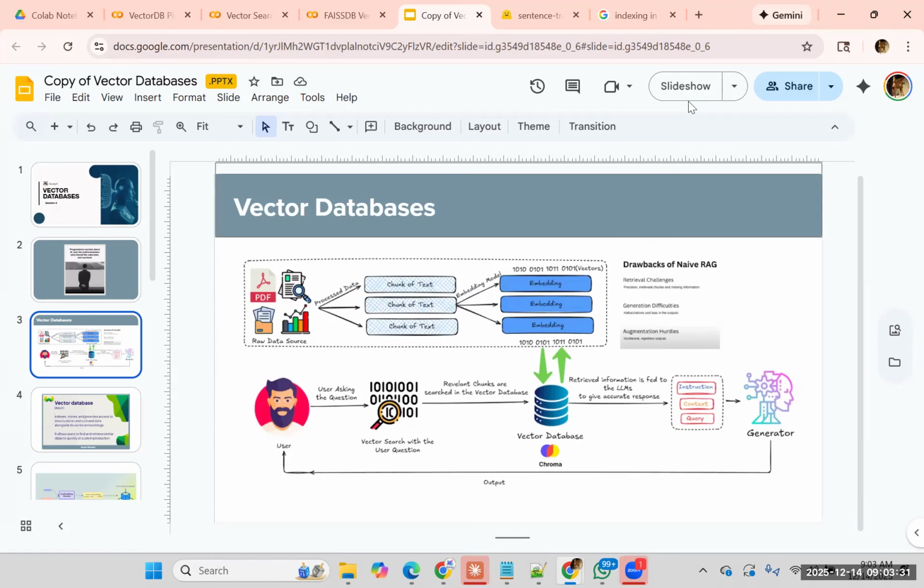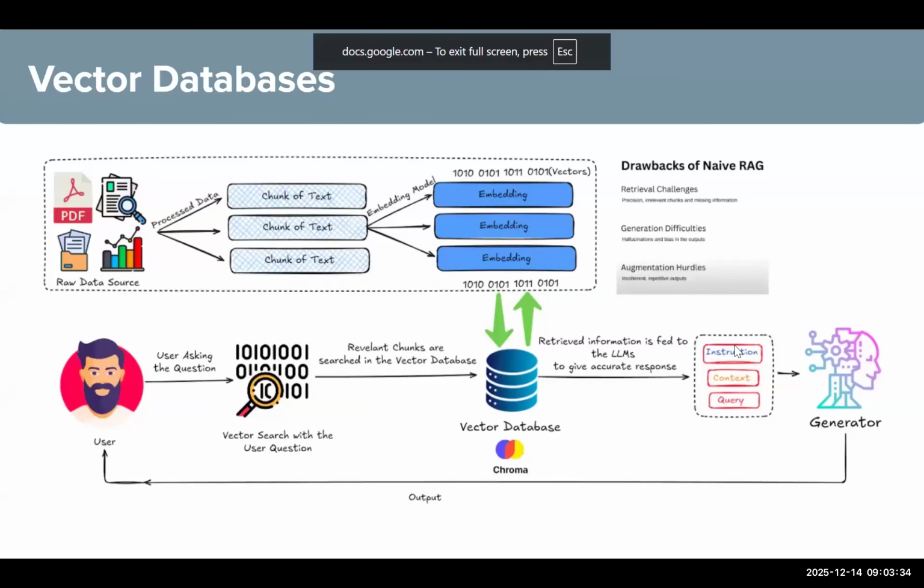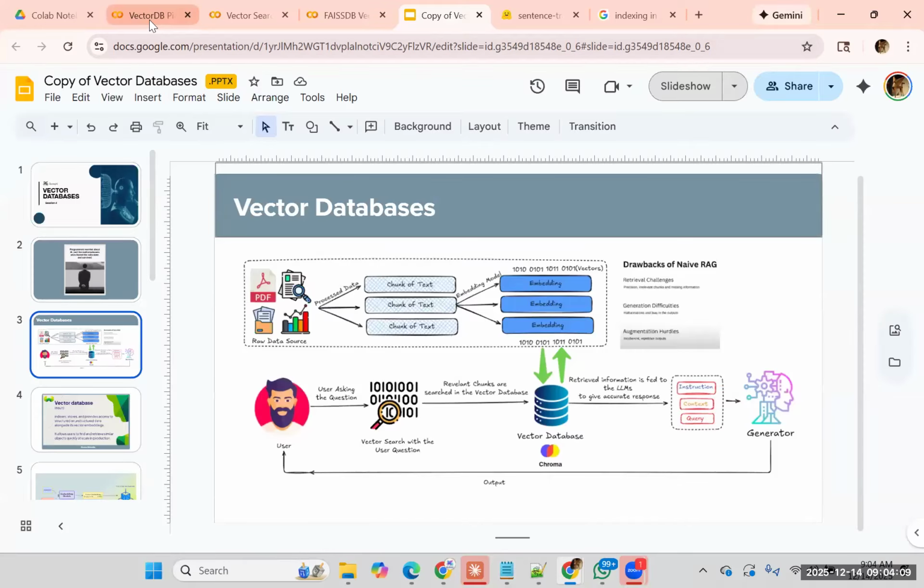See here, you have instructions, you have context, and you have query. Query is the actual question that the user has asked. Context is the results that you are sending from the vector database. Instructions are like the standard system prompt. We looked at this, right? We said system prompt, user prompt, and AI prompt. So the system prompt is basically your instruction. The context is added to the system prompt, and the user prompt will have the query. Taking these three, the LLM will add the response that will complete your RAG architecture.